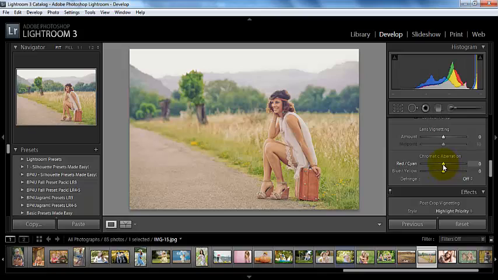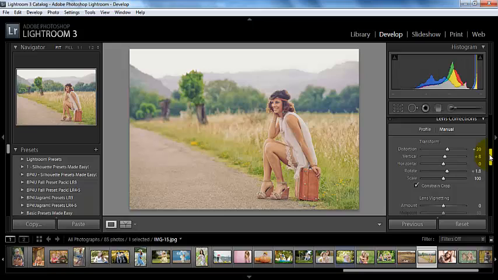And then we can get rid of chromatic aberration. Now chromatic aberration is not something that I have on this photo, but sometimes you get these weird looking lines on a photo and they kind of show up randomly and they're weird colors. It's called chromatic aberration. And so if you have that, you can use these sliders to remove that.